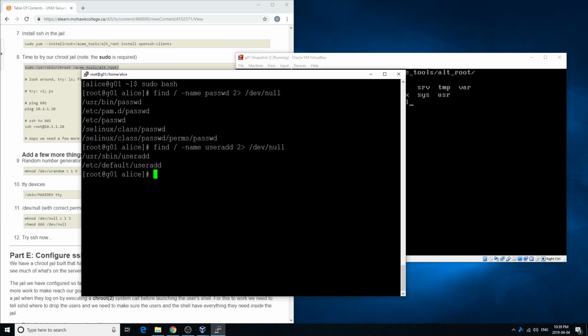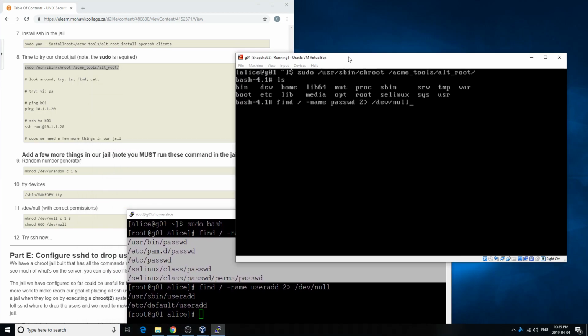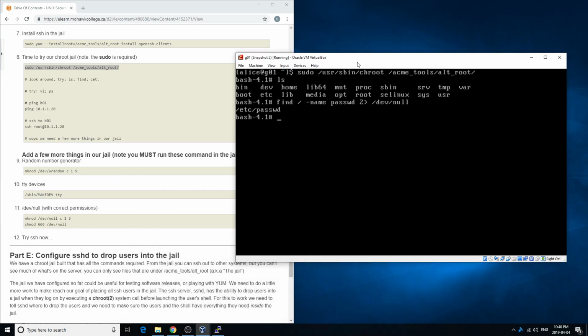The same thing here, which gave me all of these results, and we'll see if we get the same amount of results. You just get one. We get etc/passwd. But this isn't actually the same as this one necessarily. This is the one in our jail. And let's just see if we can look at it.